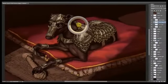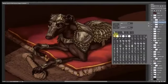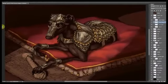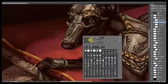You may notice I haven't started working the highlights and the shadows into the trim, like the gold parts, yet. But once all the silver parts of the armor are figured out, it makes the trim a lot easier. So I just focus on getting a specific section of it finished and figuring out what highlights and shadows feel like they're working with the light source. And then once that's done, I move on to the gold.